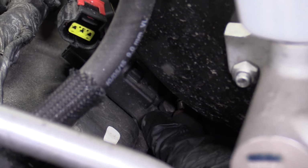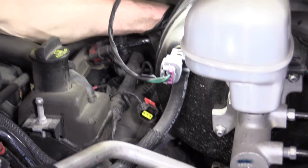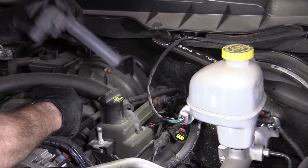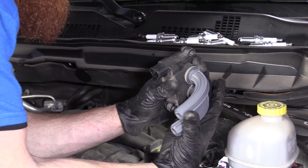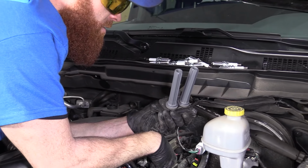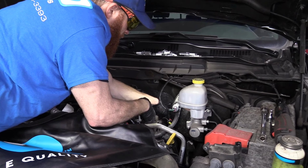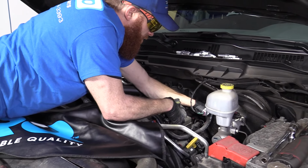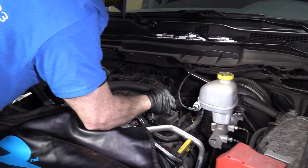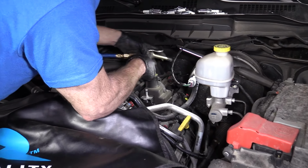I'm gonna do the top one. So we got the coil coming up. Oh no. Well, let's just go like this. The rubber boots are flexible. They're rubber. Go like that. Take a look at it. Make sure that they're not cracked. They look pretty good. We can go ahead and blast a little bit of air in here like we did before. Once we get the air in there, we'll go ahead in with our 5/8 spark plug socket and hopefully get those out. I got my air.